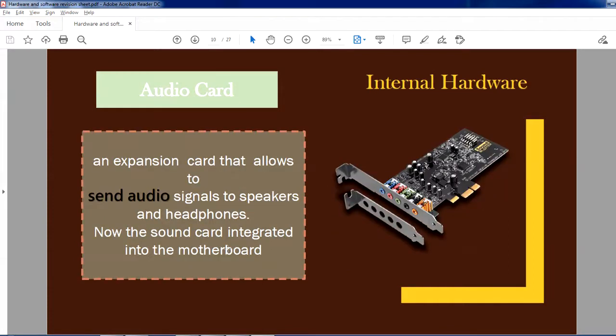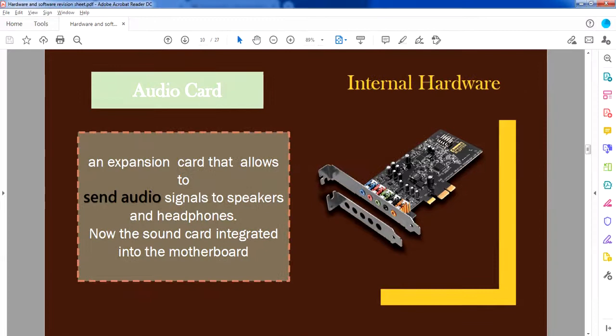Okay, the audio card is responsible for the audio signals to speakers and headphones. Previously we had a separate audio card. Now the audio card is integrated into the motherboard.